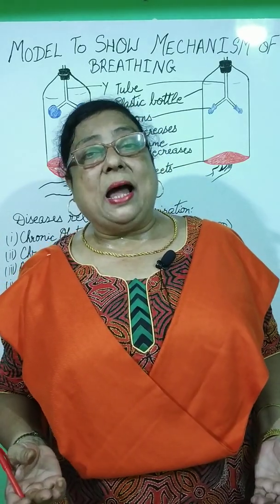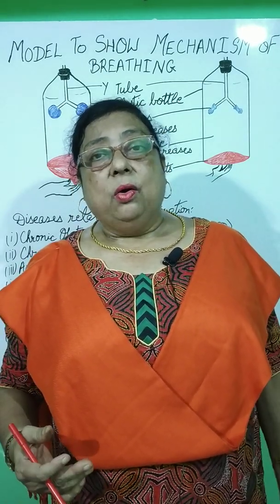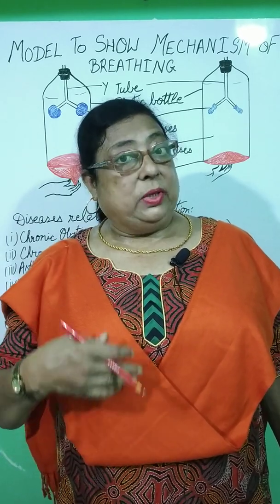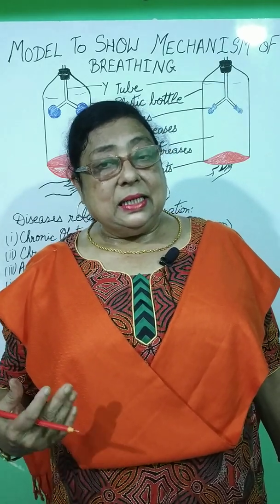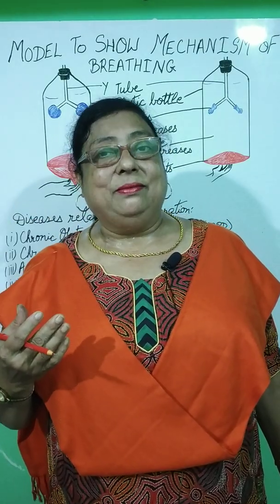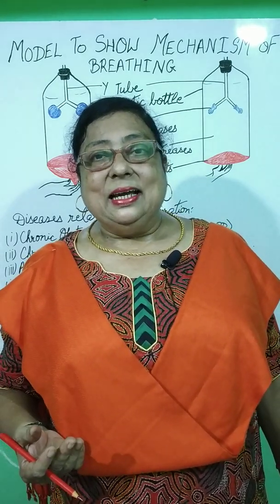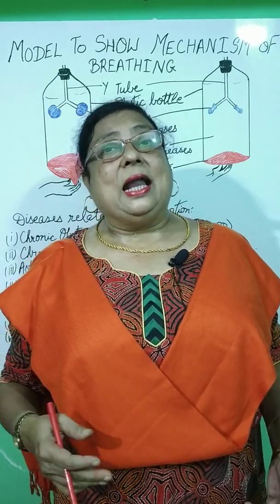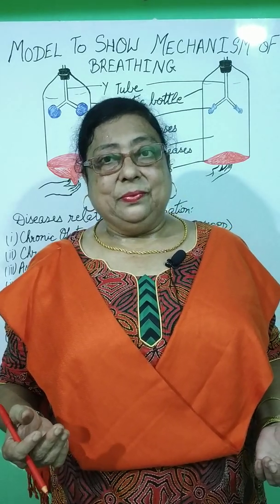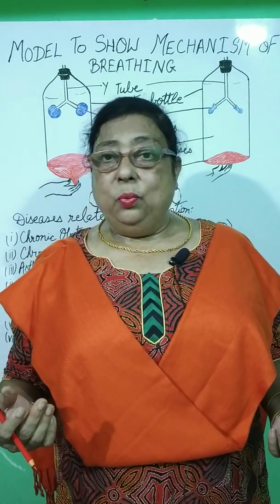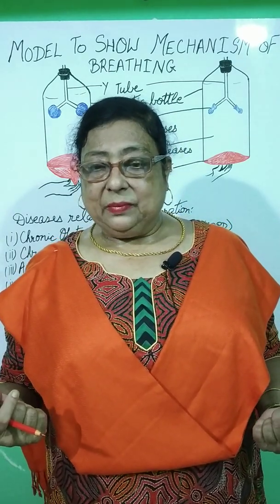And at the same time, what will happen? Carbon dioxide also has to get diffused out from our different body parts and come back to the lungs to get diffused out. But what happens? This carbon dioxide initially goes to the brain and stimulates the brain to increase the breathing rate, and thus our breathing rate increases and carbon dioxide is exhaled out and more oxygen is taken in, and so we remain healthy. That is, shortage of oxygen doesn't take place.